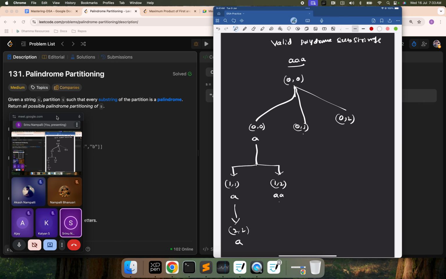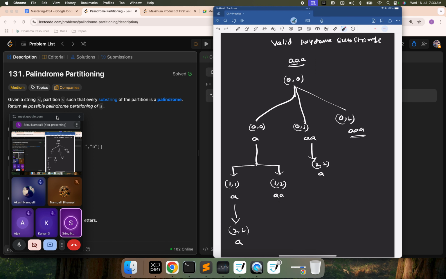Now again, if you closely see 0 to 1, so 0 to 1 means this one. So obviously you get a, and you move on to index 2, 2, because this is plus 1, right? So again you get a. Again you see 0 to 2, so it is a. If you closely see, these all are the recursive calls we had, and these are the possible palindrome substrings we could see, one is a.